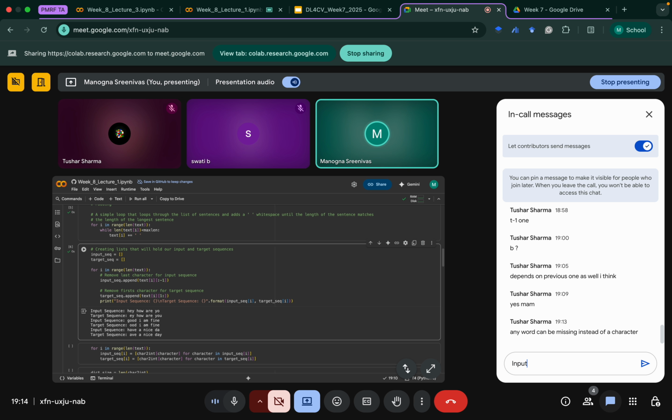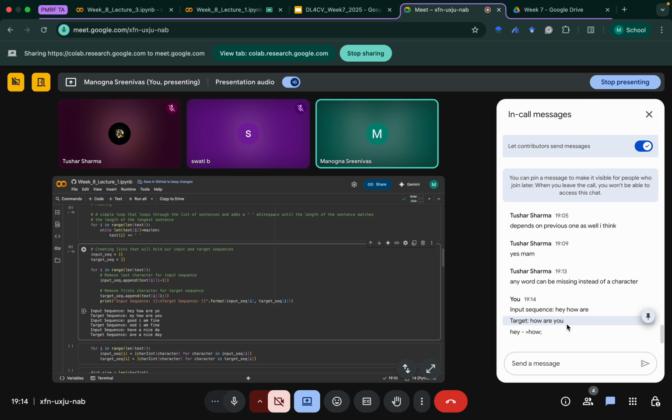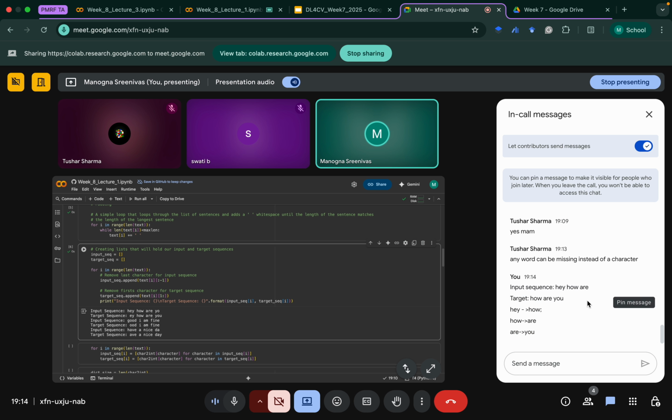So my input sequence would be "hey, how are", and the target would be "how are you", because I want to map "hey" to "how", "how" should be mapped to the prediction "are", and "are" should be mapped to the prediction "you". So this is how my data would be prepared.